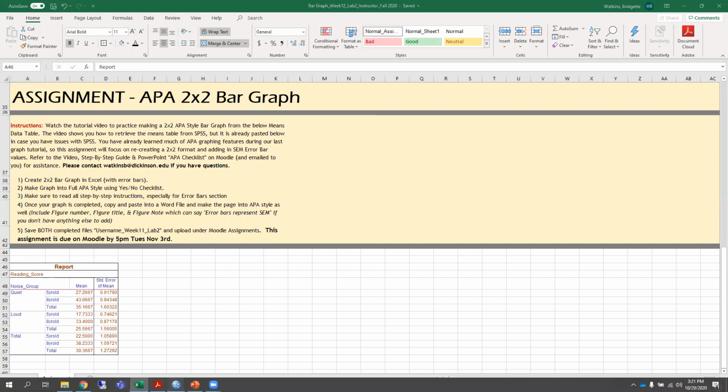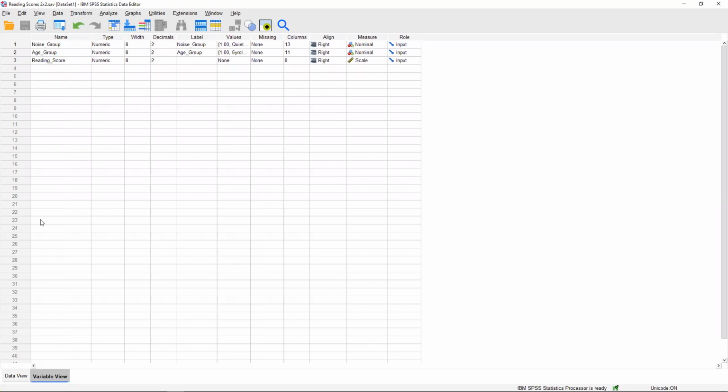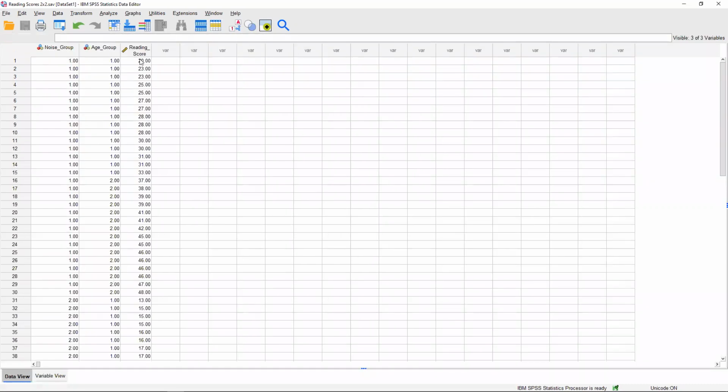So what we first need to do, we'll go into our SPSS file of reading scores. And in the past, we already looked at a bunch of data that included reading scores from students who took a reading exam. The reading exam scores could range from 0 to 50. 50 is the highest score they could receive. So that's the full range of values possible here.